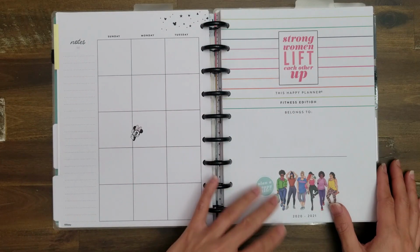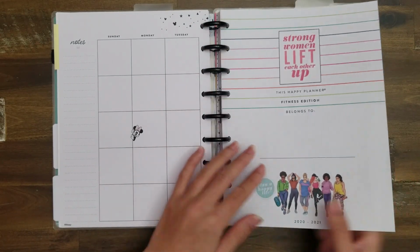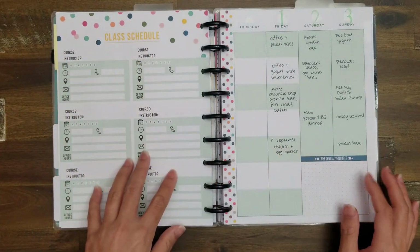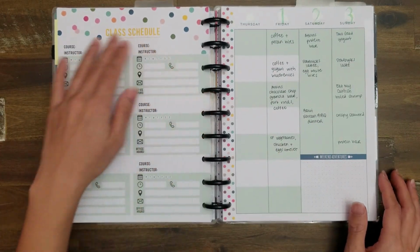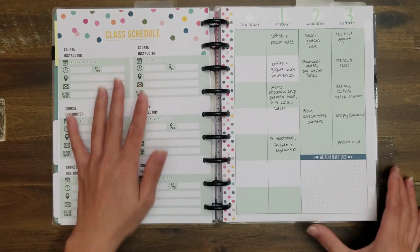I'm using pieces of outdated planners. So I did pull this Hello cover page just to have it. And then I pulled this, which is from a student layout, just to have this in case I go back to the gym and have a class schedule. That was what I was gonna do here.